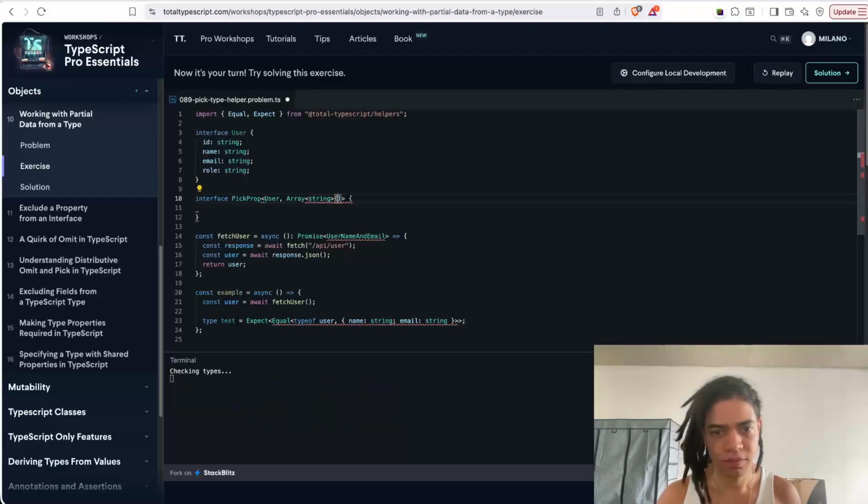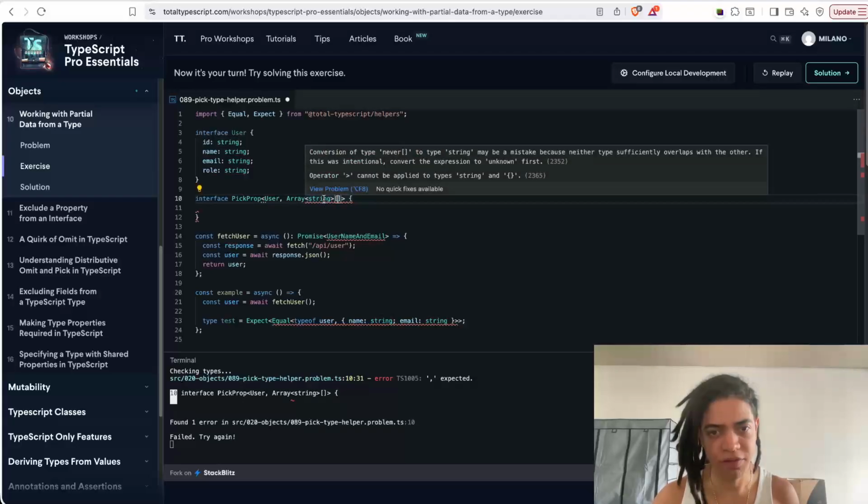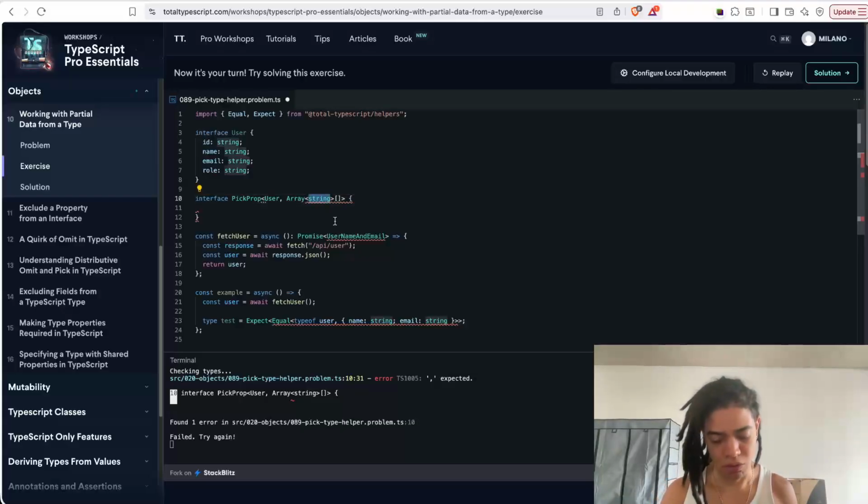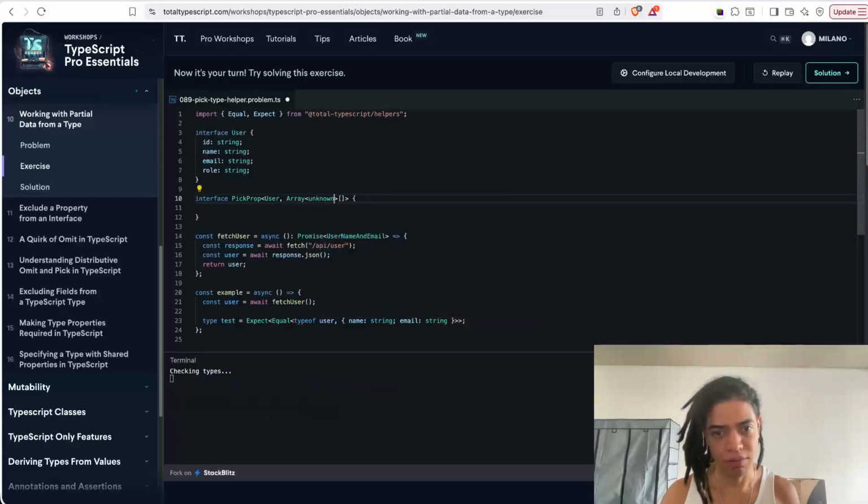It will be an array of string, and there's a conversion of type never to type string that may be a mistake because neither type sufficiently overlaps with the other. If it was intentional, convert this expression to unknown first.